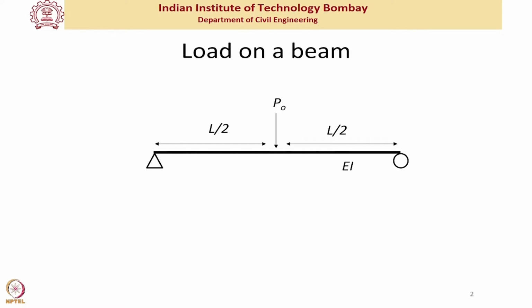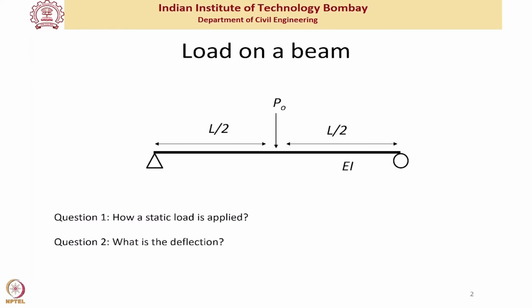So my first question to you: if I have to ask you, how is this load P naught actually applied? Or let us say in general, how is a static load applied? What I mean to say is, if you have to apply a static load of P naught on a structure, what would be the time variation of it? Okay, so that is my first question.